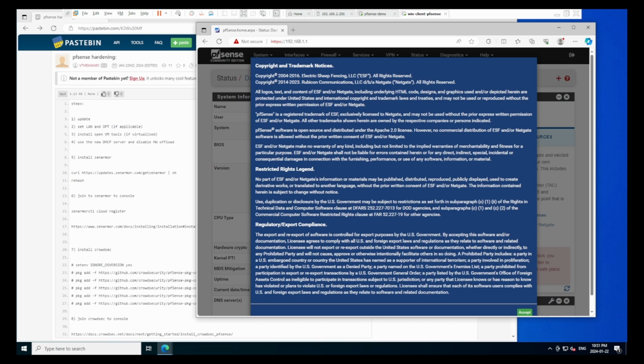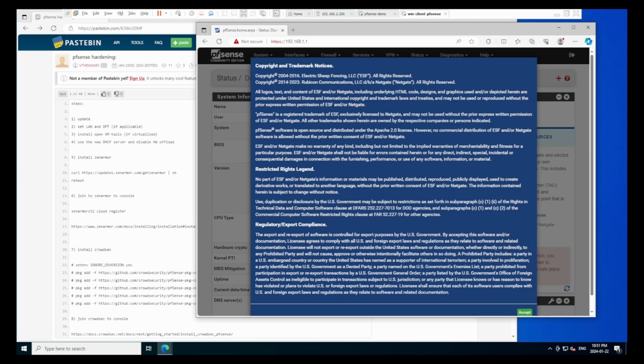Today we're going to be doing something focused a little bit more towards the cybersecurity aspect of things. I promise you it's not as boring as it sounds. It's actually something fairly exciting. We are going to be installing ZenArmor and CrowdSec on a brand new pfSense installation deployment that we currently have. This is all virtualized inside a lab environment, so everything that you see here will be purged right after these videos.